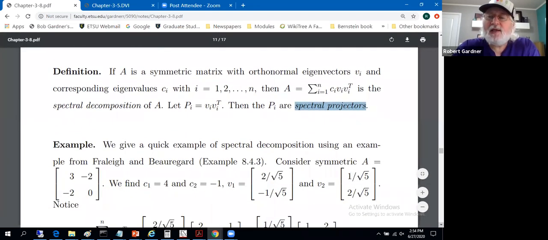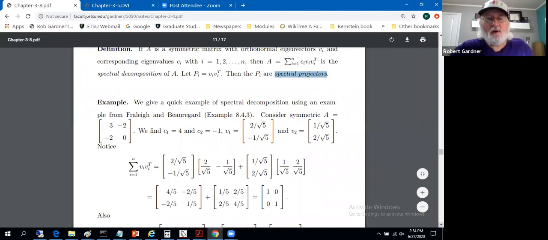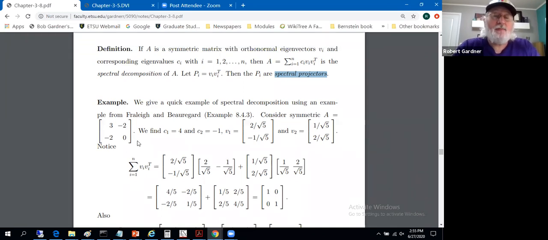All right, let's look at this. I'm assuming it's pretty new stuff to you, pretty new stuff to me. I've seen it in this class, but we don't cover this in linear algebra. The following example is from my favorite linear algebra book, but it's deeper into the book than we ever get in a class. Let's take this 2 by 2 real symmetric matrix, and let's find its spectral decomposition and its spectral projectors.